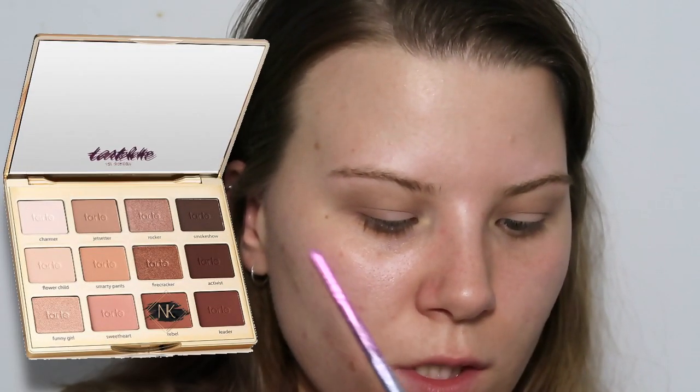I'm going to use the same brush, and I'm going to grab the Rebel shade, which is a darker pinky brown, I want to say. I've packed it onto my brush, tapped off the excess. Always tap off the excess, because, well, up to you. I always like to tap off the excess so I don't have a lot of fallout and have to clean it up. But in saying that, I do my face after and I need to clean up underneath anyways.